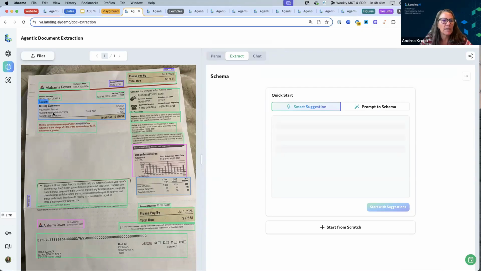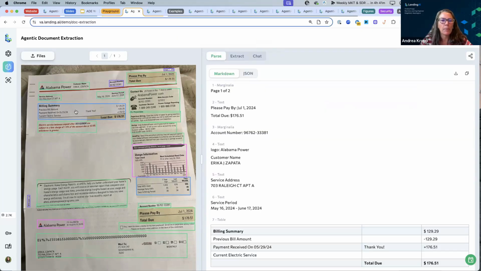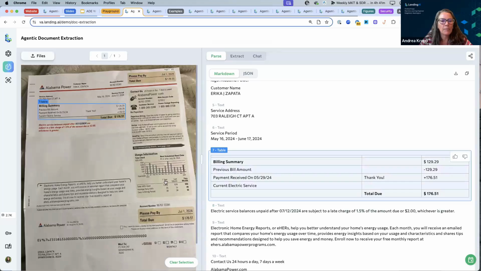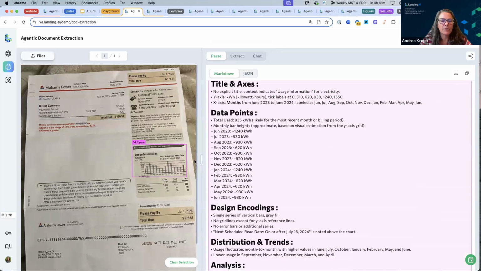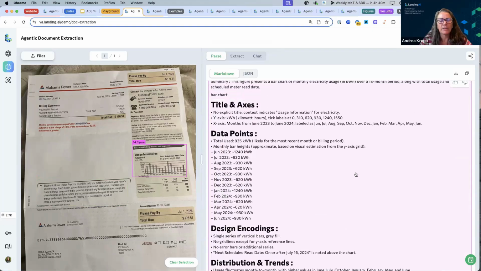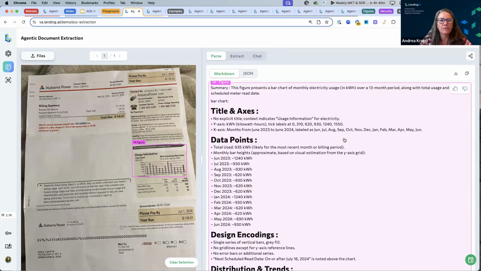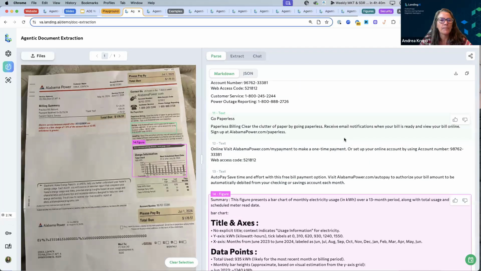Here we've got a table for the billing summary. Here we've got a figure, which is the bar chart, and also a best attempt at extracting the specific values from that bar chart. All of that happened in a matter of a couple seconds without any sort of layout-specific training.